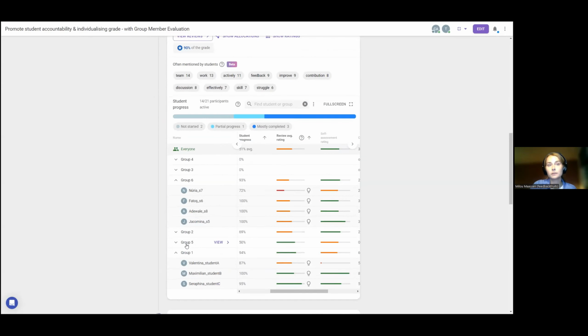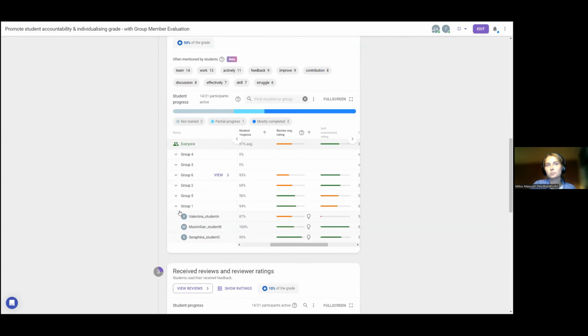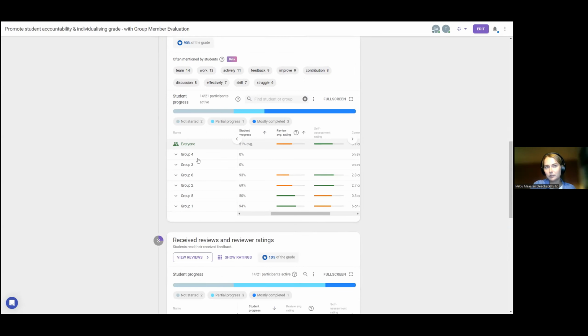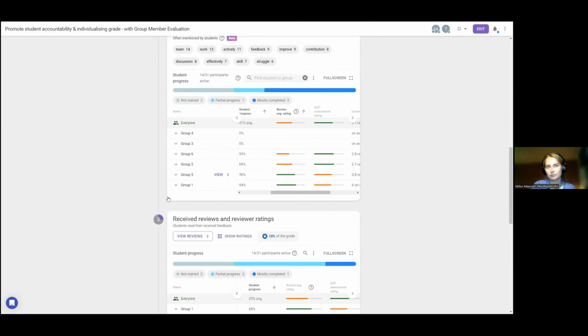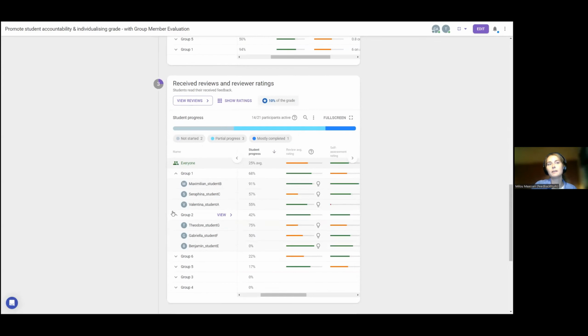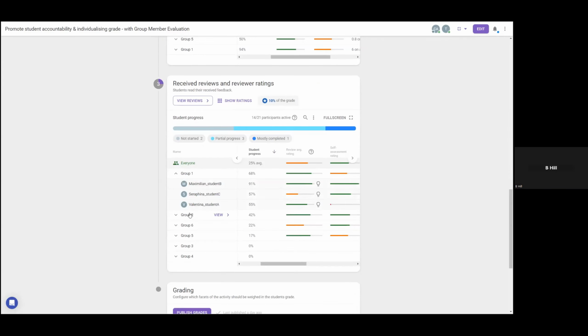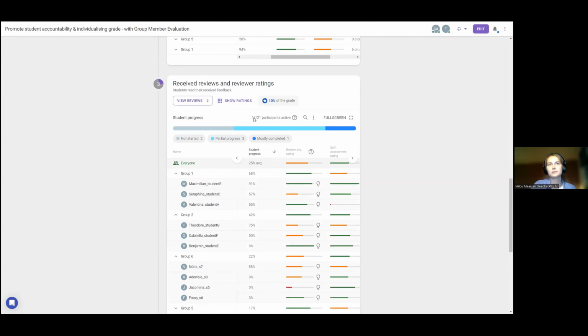Since this is a group activity, you will see everyone, but in this case, this student doesn't show any rating because they haven't started yet. If it's not a group activity but an individual activity, they will only show up once they're active in this step. But because here students are also maybe receiving feedback without being active themselves yet, you will still see them, if that makes sense. Okay, so everybody will show up, but you will see here how many are actually active.